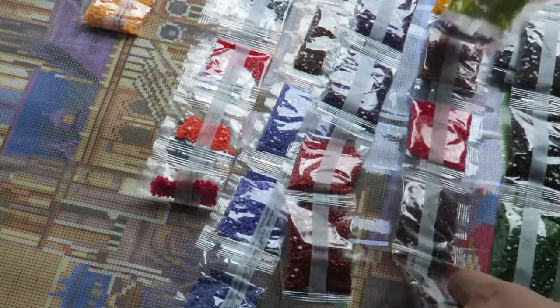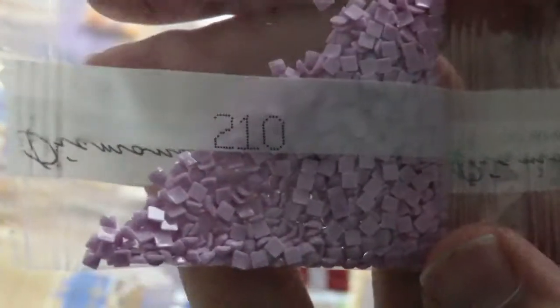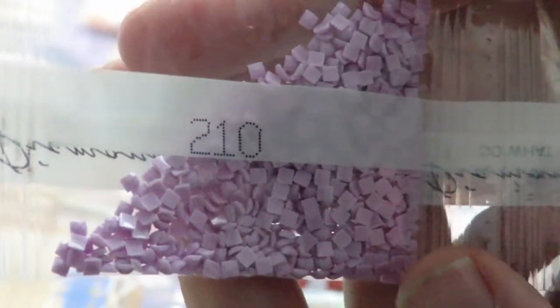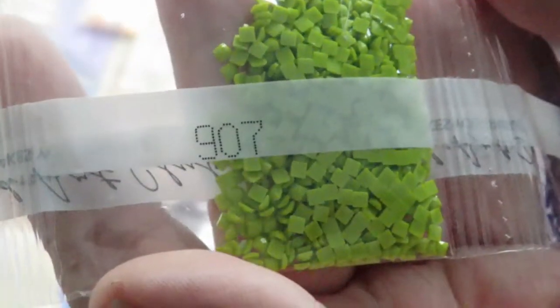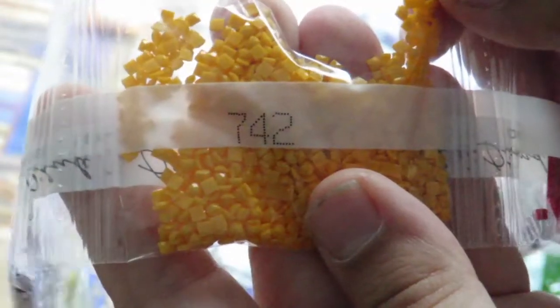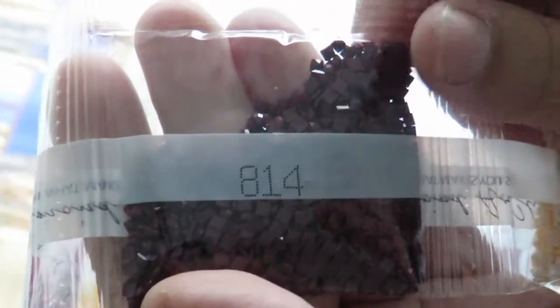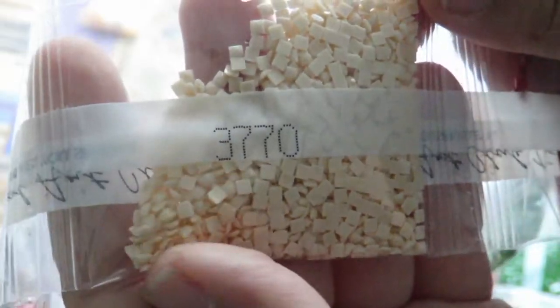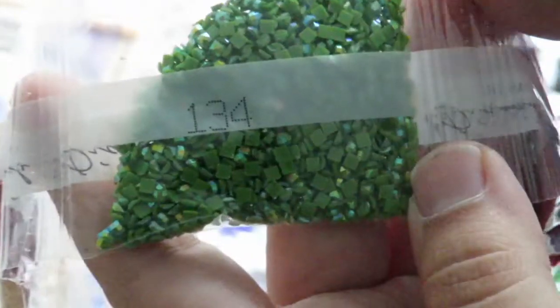Let's move on to our second, and that starts with 210, a gorgeous pastel pink, 3607, 907, 3837, 742, 321, 814, 3770, 3777, 134, and that is our first AB.